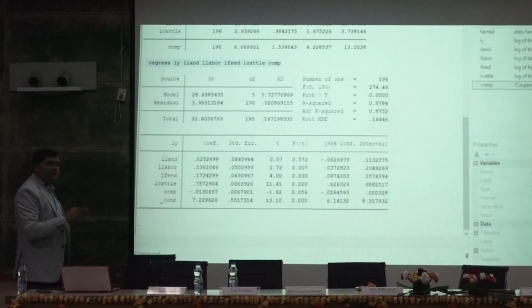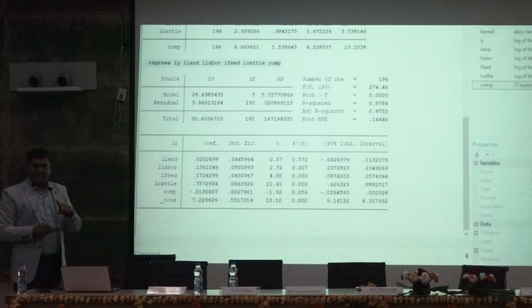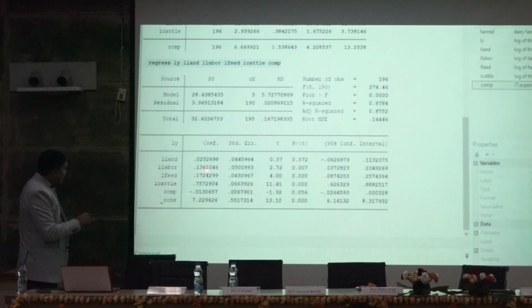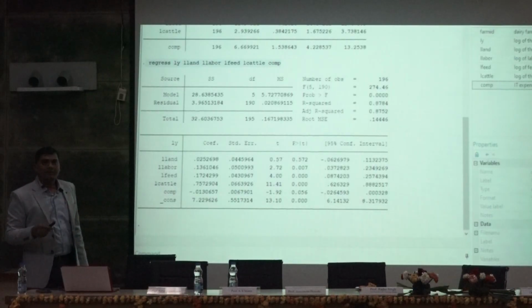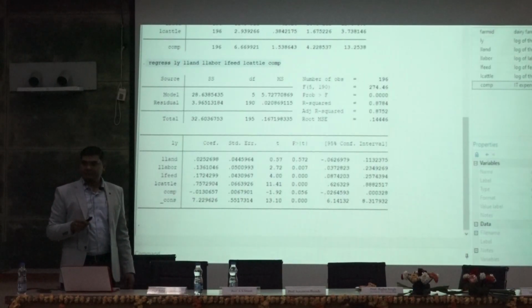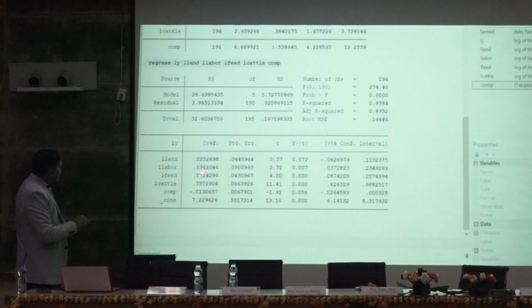If we increase 1 unit in labor size, you will get a 13% increase in milk production. Okay, this is the interpretation of this coefficient.